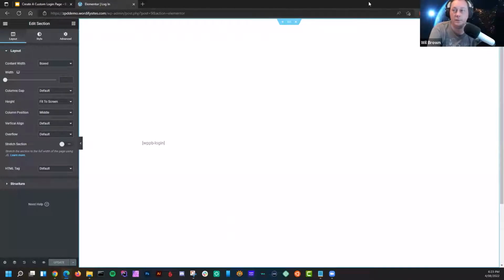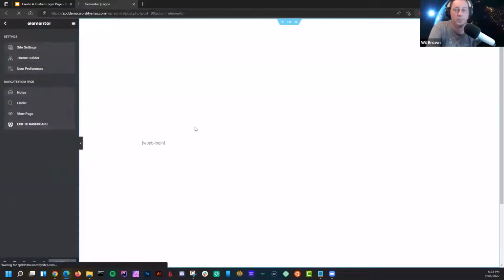Let's see if we can do that. See if I can move some of this stuff along. So I've got the zoom stuff, which is rather annoying. Okay, so let's see. Exit back to the dashboard.